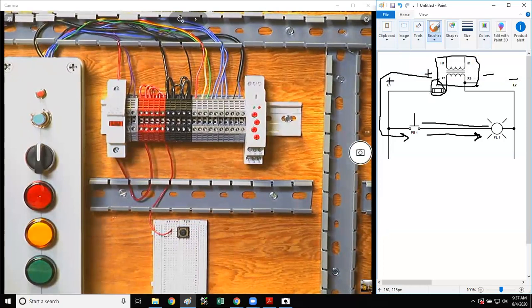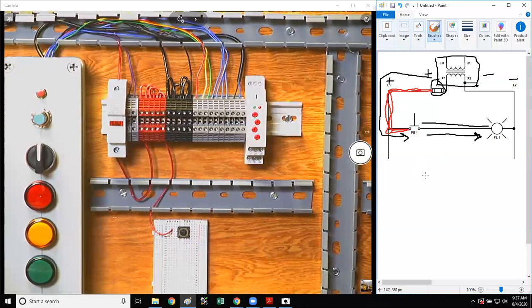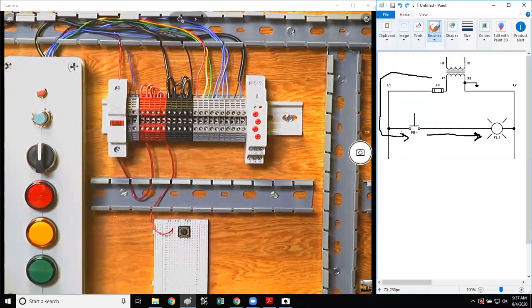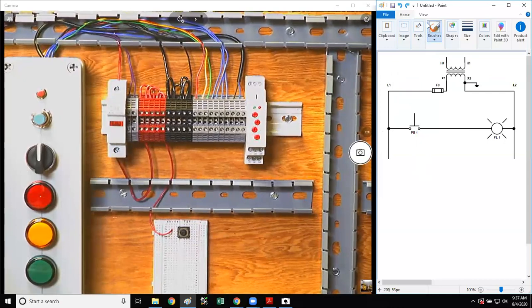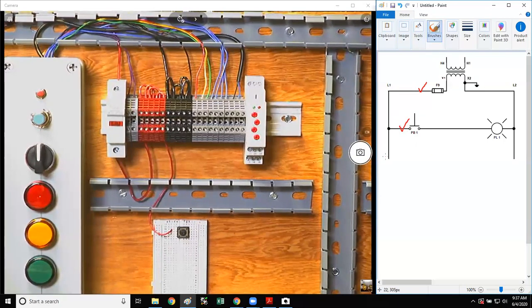All right, so basically that wire that we just put in was right here. What I always tell people when they're doing a ladder diagram, if you guys can print these things off or pull them up, save them and open them up in Microsoft Paint like I'm doing or whatever. When I'm going through and wiring these up, I hook up one wire, and then I do this. So I've got from fuse 9 to push button 1 is done. Right? Now I need to put this wire in.